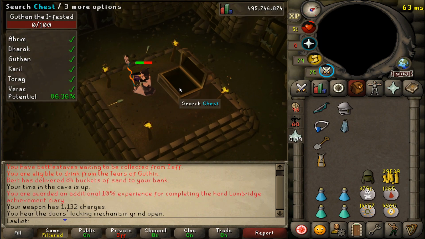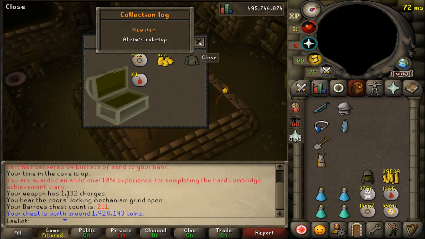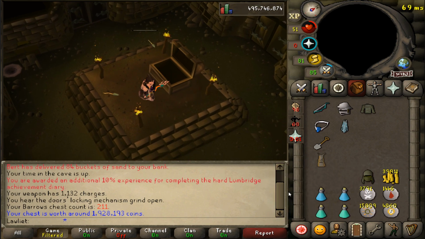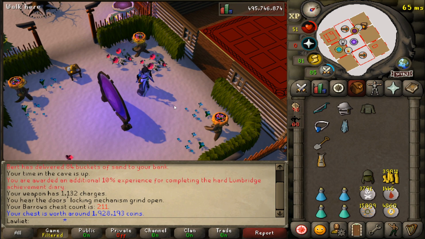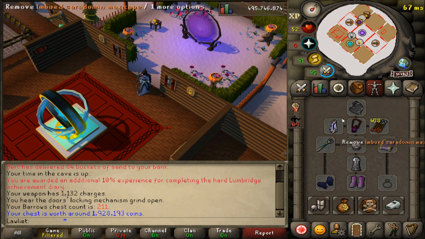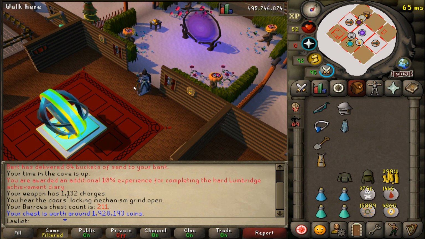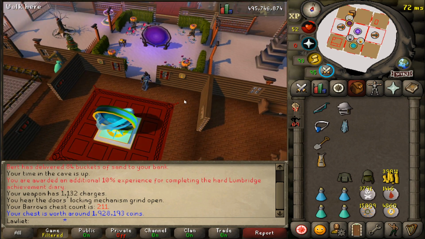All right, first chest of the video. No way! Aram's rope top. Nice. Awesome. Okay, this is going to be a great one. We're already off to an amazing start. No way. All right, cool. I'm happy. I just wanted to see one high ticket item before this staff lost all of its charges. So yeah, I'm very happy.